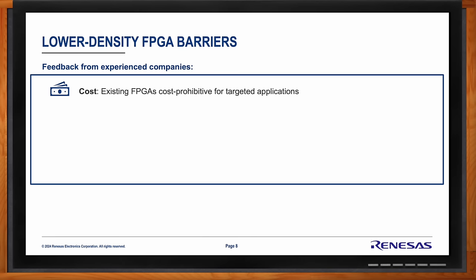The second barrier to entry is power consumption, and you run into the same types of problems as with cost — the power consumption per digital performance from a low-density FPGA historically has not been great. The quiescent or sleep current consumption of low-density FPGAs has been relatively high, preventing use in wearables or battery-operated applications. And as you get further down the spec sheet to lower power and price levels that make more sense, you end up sacrificing features — requiring additional ICs that mitigate the savings. We're breaking that barrier by offering by far the lowest sleep current consumption of low-density FPGAs on the market.